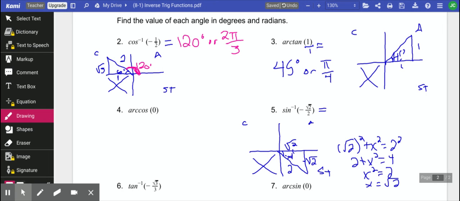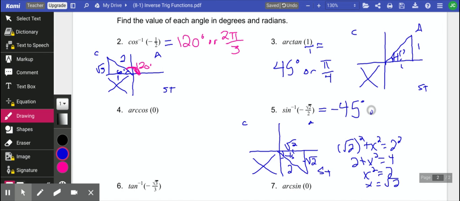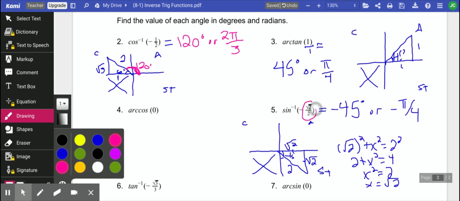Actually, -45. Oh, wow, you can't read that at all. That was supposed to be -45 degrees because we're in the fourth quadrant, remember? So our answer is -45 degrees or -pi over 4. Another way you could have done this problem is if you recognized that number had been rationalized, you could have said, hey, that's the same thing as -1 over √2. And then you would have recognized your special triangle maybe a little faster.